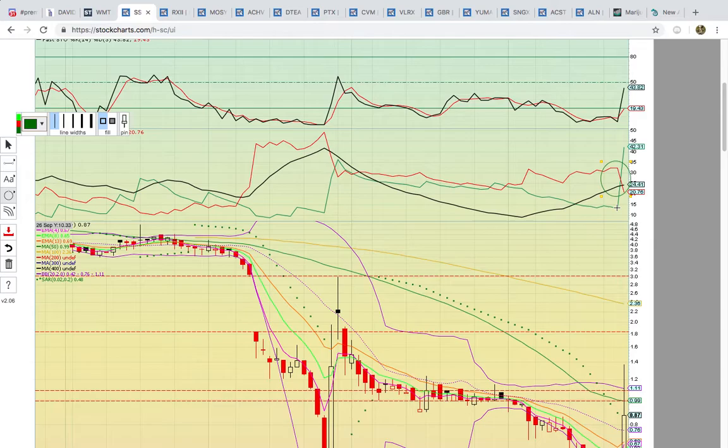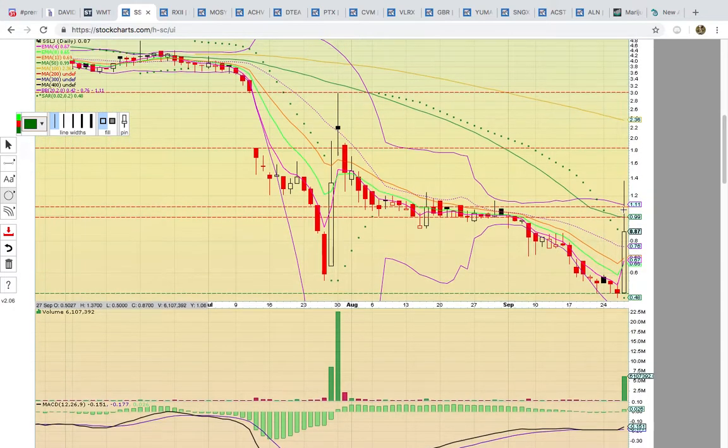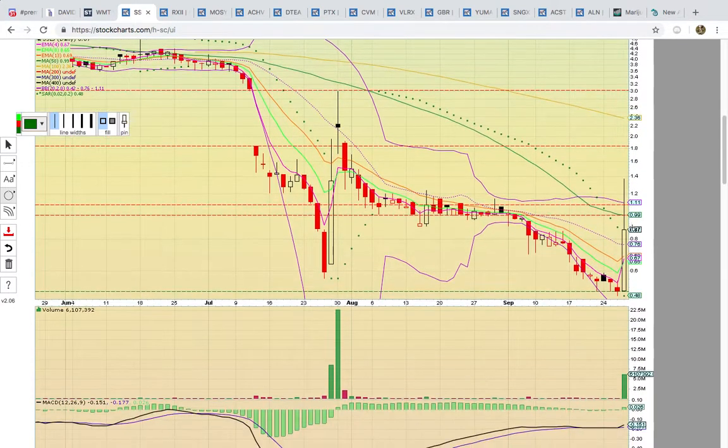Bullish crossover on ADX. It was a nice close above the middle Bollinger Band at 76 on a nice volume spike. You can see it was the largest volume day since back in July. The key now is to stay above 76 and turn that level into support. The last close above that level was back here in July. It failed to hold that level and the downtrend continued.